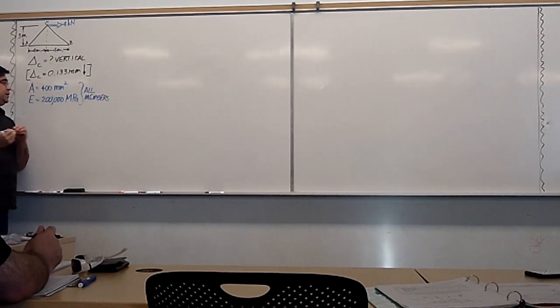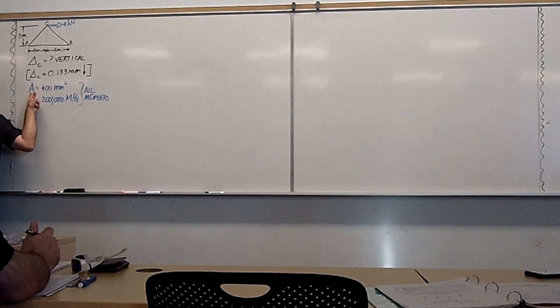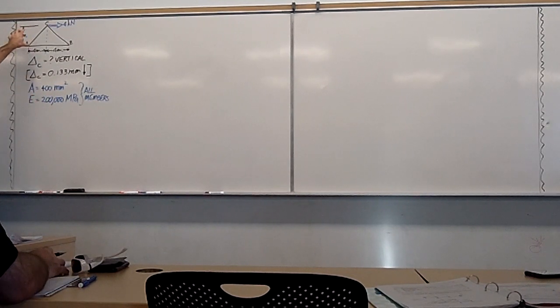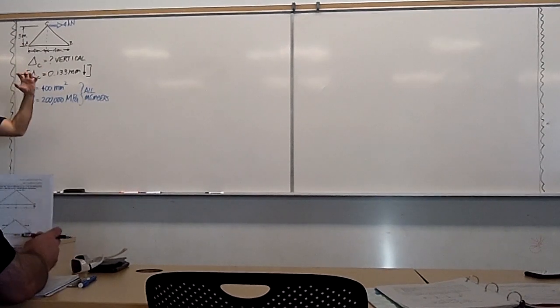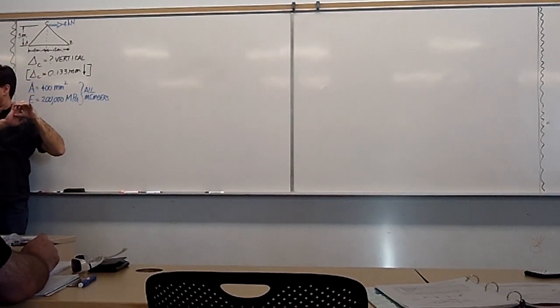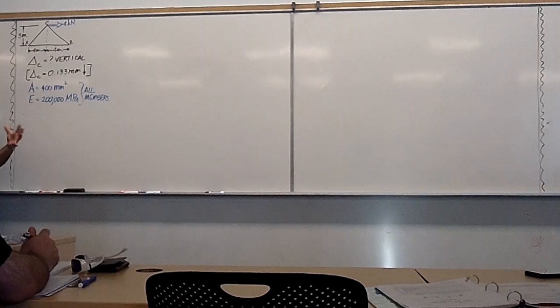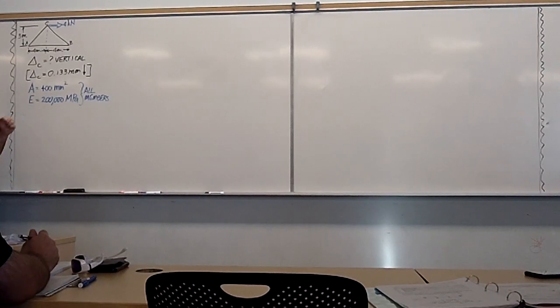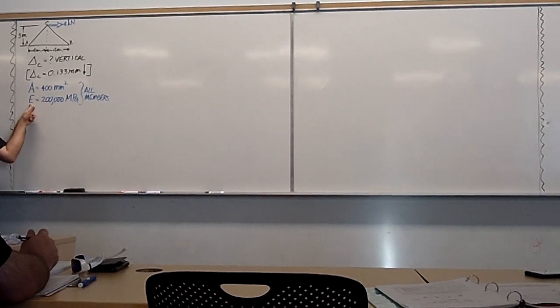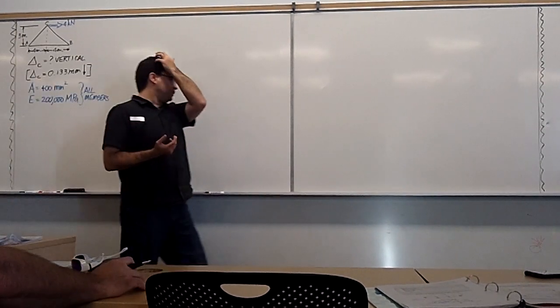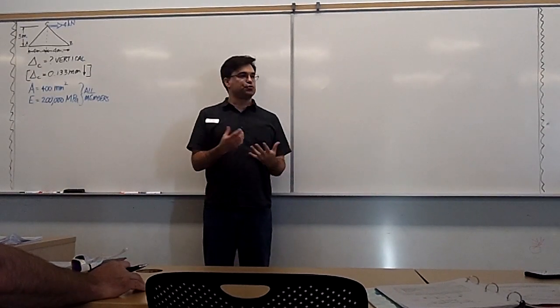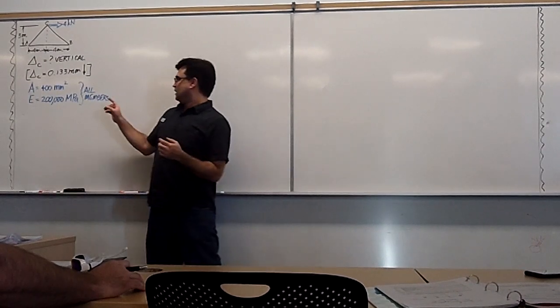Okay, terrific. Can you remind me, what does A stand for? Right? So basically, if I were to take any one of these members and cut it across and look at it, it would be that area. So we're just told what the area is. At this point, we're not caring about the shape. What is E? Young's modulus, or modulus of elasticity. It's a quantification of how elastic a certain material is.